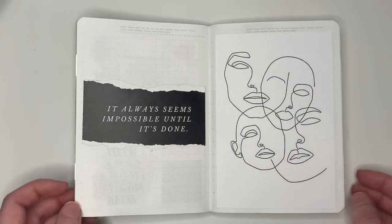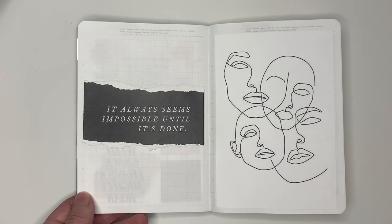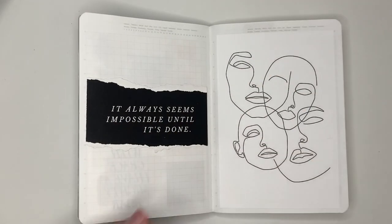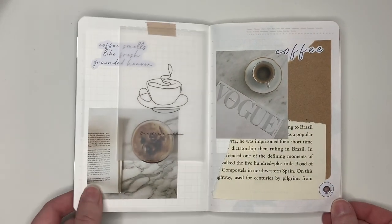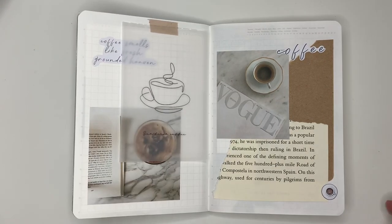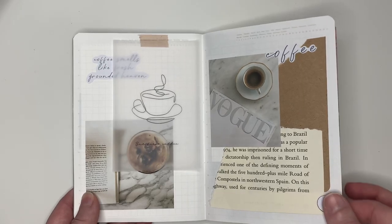This page was inspired by Hannah of Caffeine and Plans, although now she's Freckled and Enough. She used to have a Stalogy art journal ages ago and did a spread just like this. So I pretty much recreated what she did because I thought it was so beautiful. I literally took a black journaling card and just ripped it. This is a little coffee spread — photos from Pinterest, brown craft paper that I ripped, a little line art printed on vellum. I also took an old book and ripped some pages out to make this cool-looking spread.